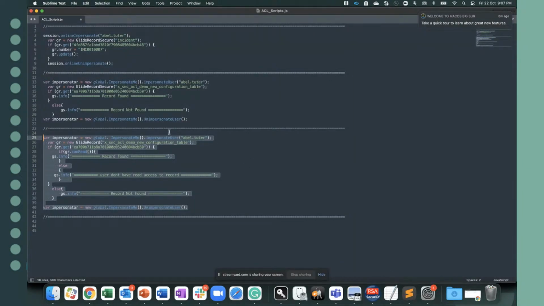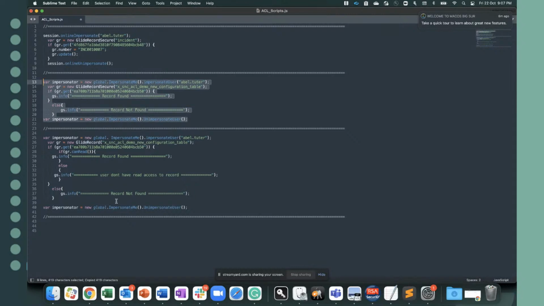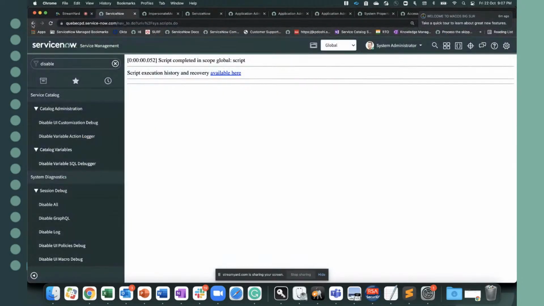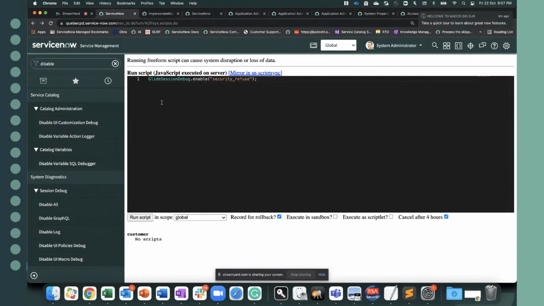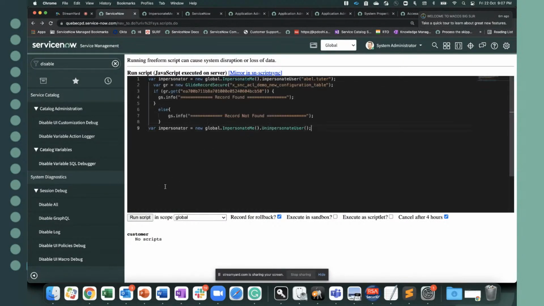And then let me go back. Where is my glide record secure? Here. Copy this. So glide session debug. We're going to have to dig into that a little further. I think we may be seeing a glide session debug blog come out soon. Right. My first question is, do we have it documented? I'm sure someone will tell us.